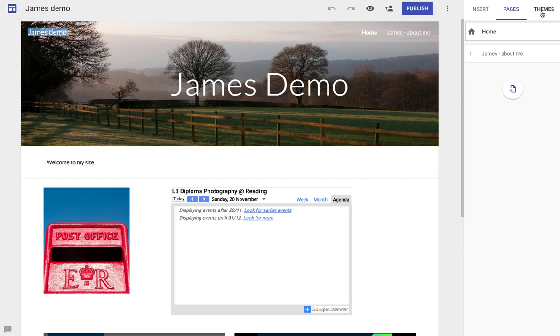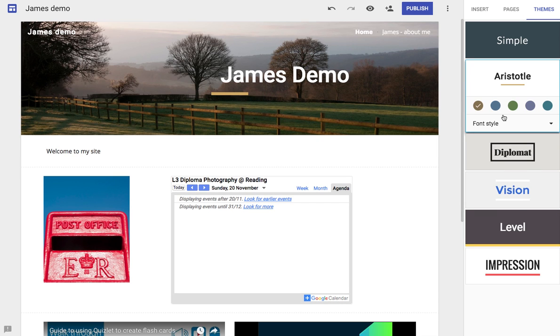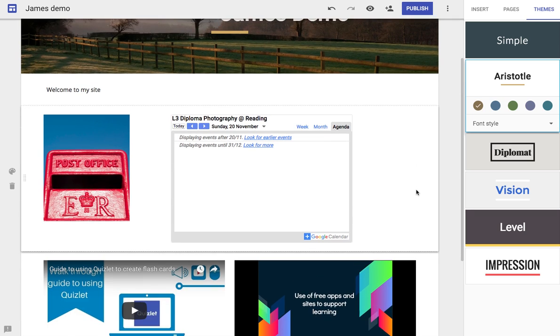And then the final thing is themes. And there are a number of predetermined themes that you can look at. So we just choose that one. And it will customize the look and feel of the website. So as a way of creating a website, which is quicker and easier to use, it's certainly that. I could see it being used by students, maybe for project-based learning or by a tutor to organize resources for learning. Having finished that, you click publish.